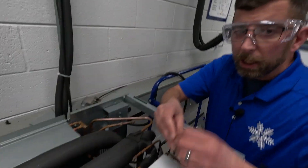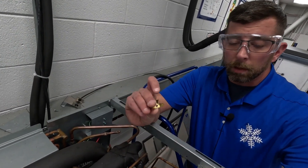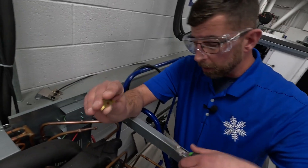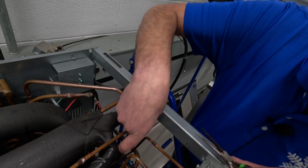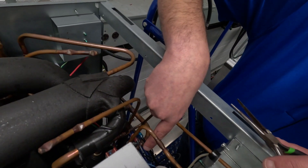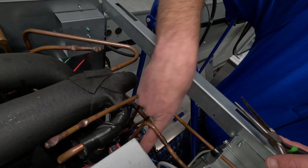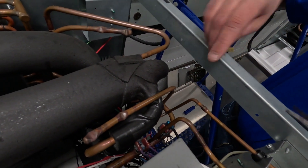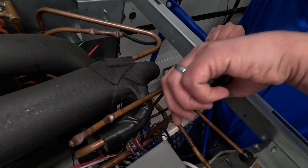You only really need a couple of tools here. I'm going to use a spade terminal to work as my jumper — I know a lot of you in the field will do something else — and a pair of needle nose pliers. I've got two pressure switches right here. This one with the black wires says 'fan CYC' for fan cycle, and this is my high pressure switch. Leave this one alone; that's not what we're dealing with here. The fan's not running — the fan's controlled by a pressure switch.